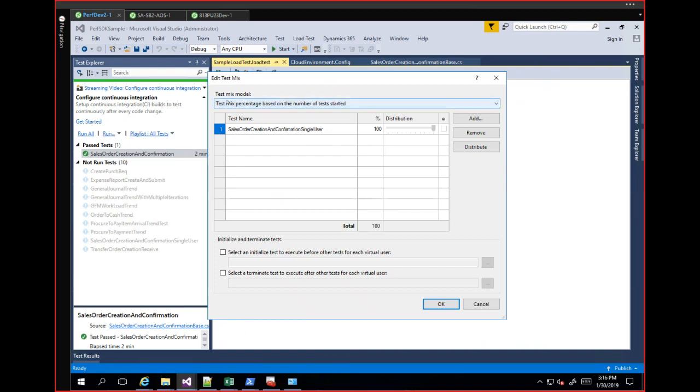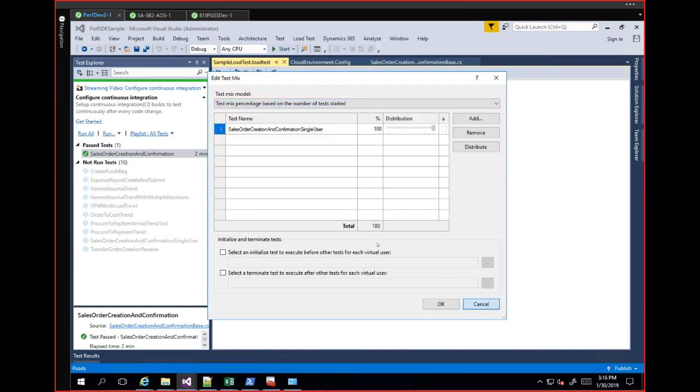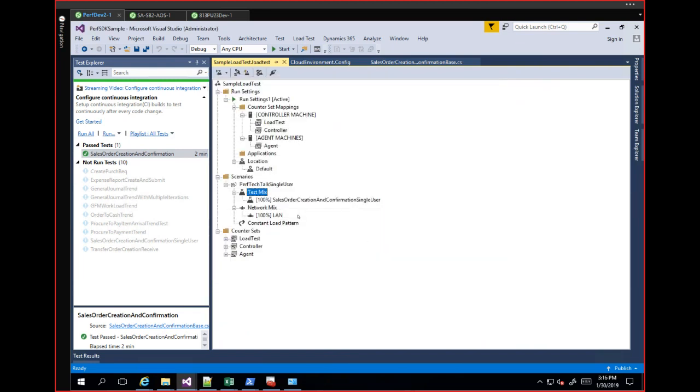You can further play with the test mix model, so you can refer back to the Visual Studio load test documentation to understand the different test mix models available. But the key step here is that you add all the testing scenarios you want to run simultaneously in your test.